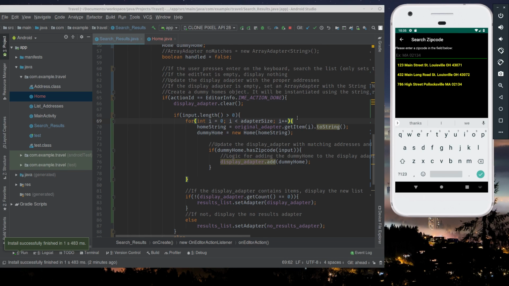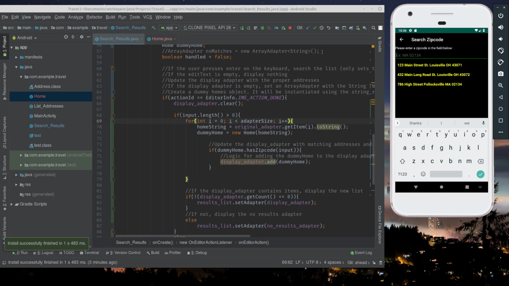So rather than get into the minutia, or rather than get into the workflow of figuring out how to turn them back into Home objects and then access the different members of the Home class, I figured it would be easier to extract the full address, or the string that represents each one, and then use that to instantiate a new Home object. And then for each iteration, I can do some type of work.